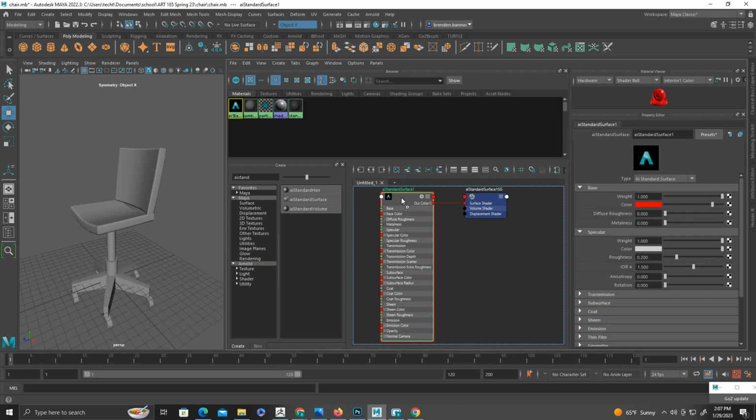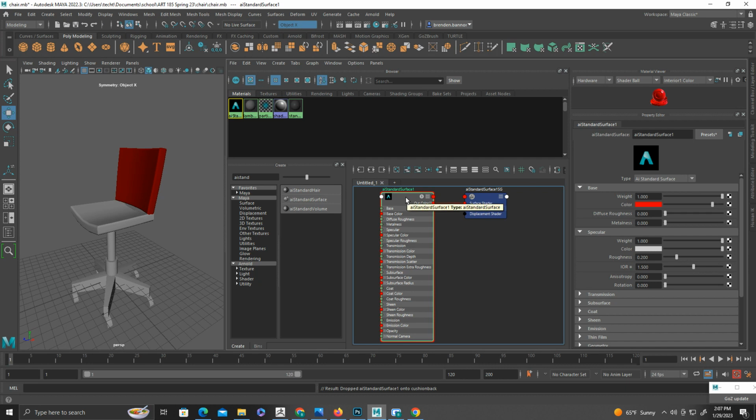So now that's selected. I want to click and drag, middle mouse button, click and drag. So right here where the AI standard surface is, if I click my middle mouse button, the scroll wheel, you see that all of a sudden my cursor has a plus next to it. That indicates it says add. So I'm just clicking, and then I'm going to drag from here over the object. There we go. I've clicked and dragged to it.